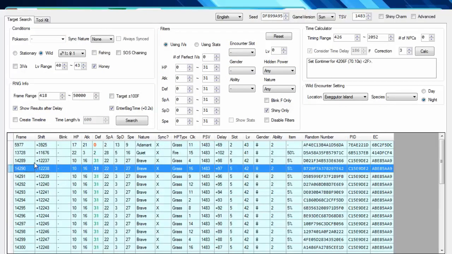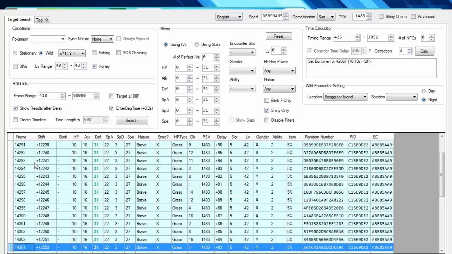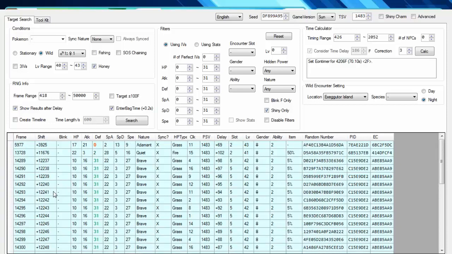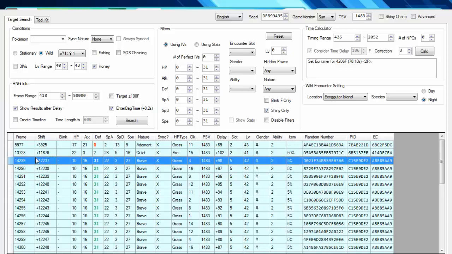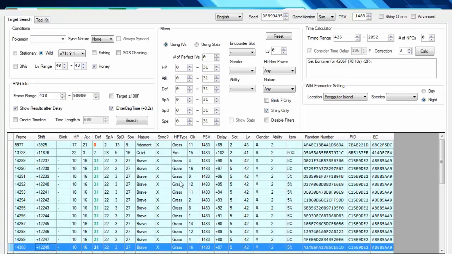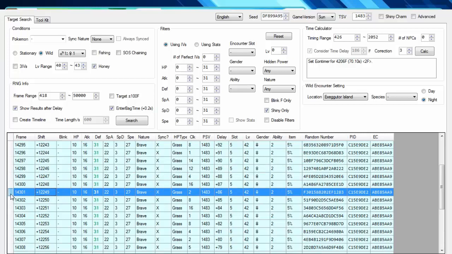I have 1, 2, 3, 4, 5, 6, 7, 8, 9, 10, 11, 12, 13, 14, 15, 16, 17, 18, 19, 20. I have 30 frames of this shiny here. So hopefully I can get it. Let's go 3, 4, 5, 6, 7, 8, 9, 10, 11, 12. We will do that. And we're going to set this as my frame. That's pretty sweet.